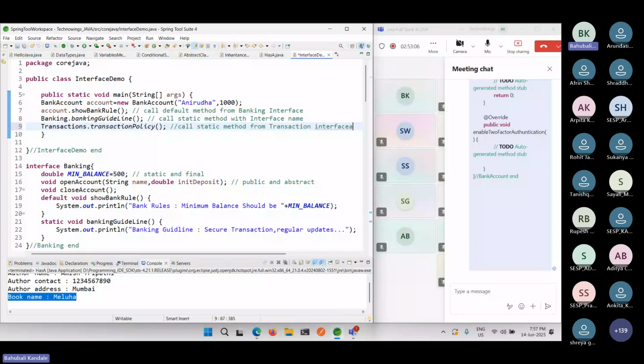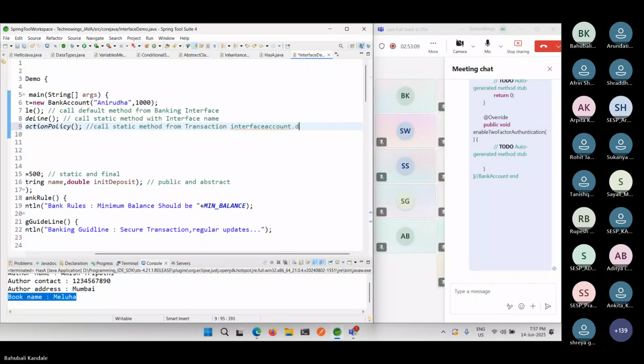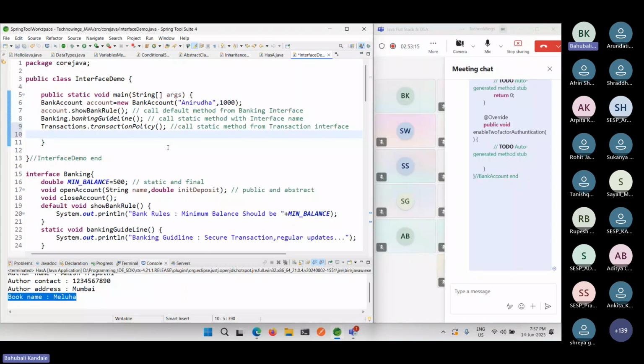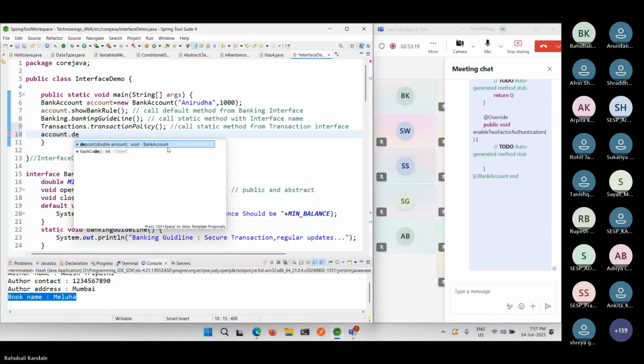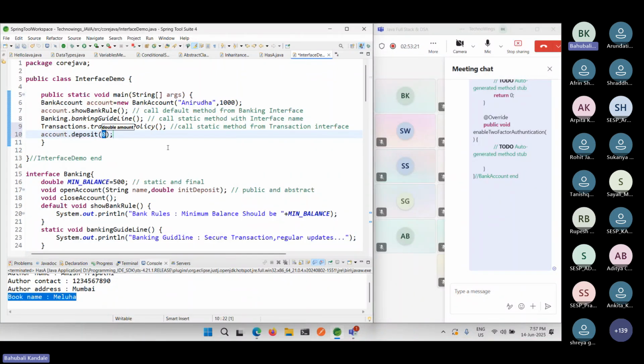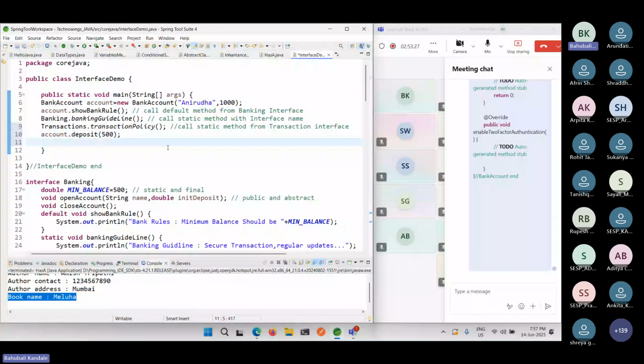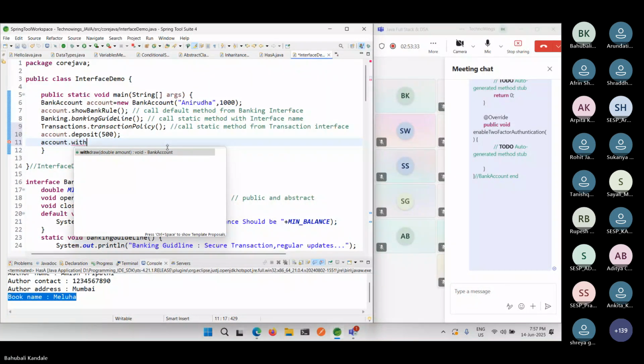After that, let's make a transaction. So account, it's our object, dot deposit. How much balance? I want to deposit 500. After that, after the deposit, let's withdraw.